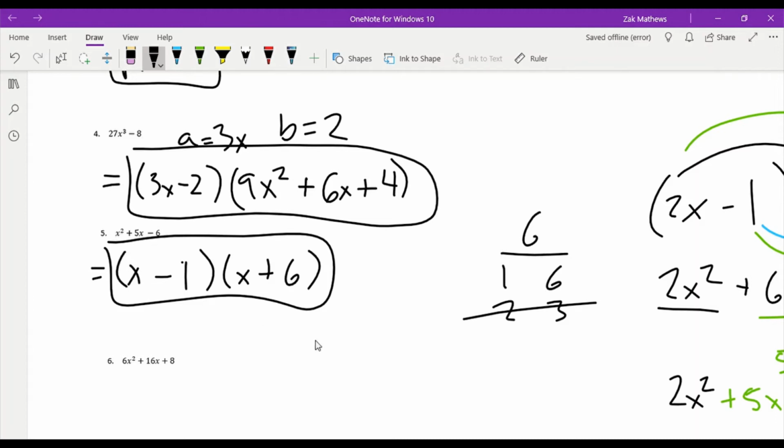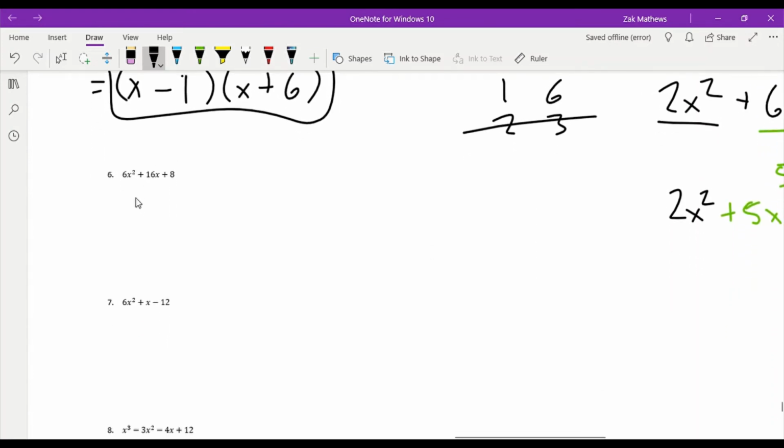Now, I do have a little bit of a shortcut for it. So I started with the 2 and the 3 incorrectly. Typically, if that number in the middle is really, really large compared to that last number, I would choose the more extreme numbers here. So 5 is not really large compared to the 6. If I didn't really know what it was going to look like, I would have started with the 2 and the 3 just as a guess. As that number grows, so if I'd seen something like maybe 7 there, I'd definitely want to start with the 1 and the 6. So the larger that middle number is, the further apart the numbers I look for. We'll do some more practice with these.